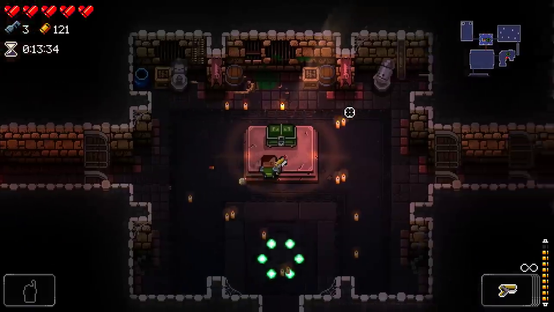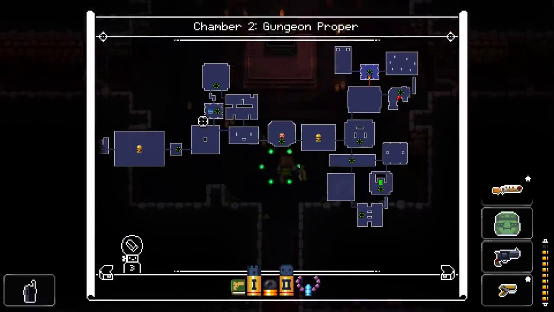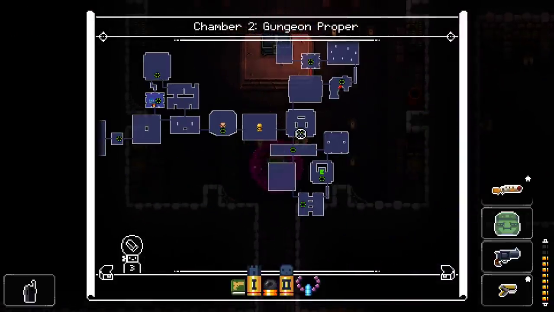Oh, right. I could have gone to the oubliette. I forgot that the oubliette even existed. That's the secret floor between floors 1 and 2. I would have needed a couple more keys to feel comfortable about doing it, though.